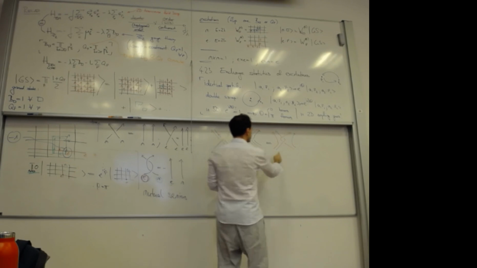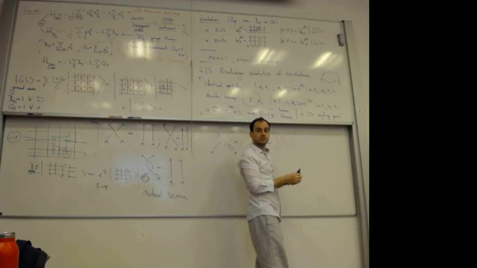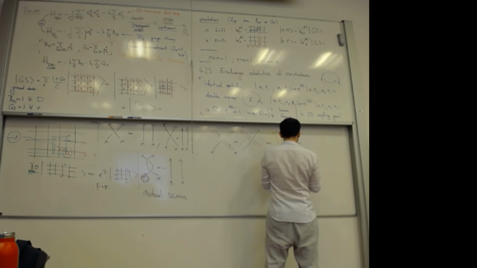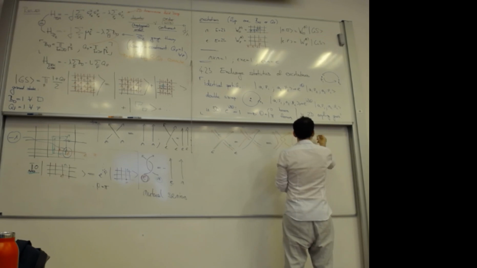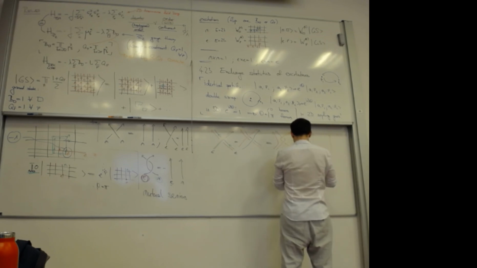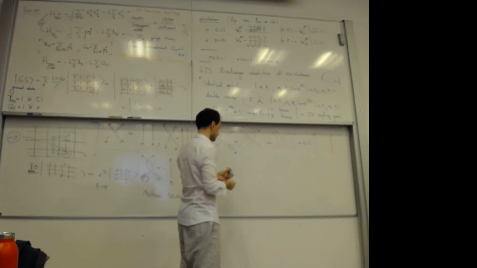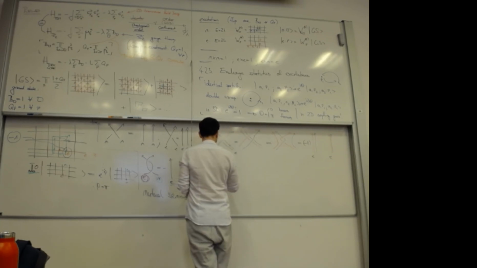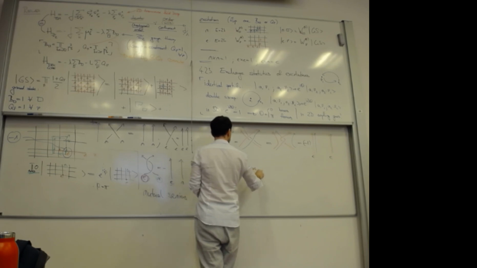And now here you have this thing which is an M particle and an E particle, one going around the other. That's the one that gives you a minus sign. So this particle gives you a minus sign. So what you then get is minus. That means epsilons are fermions with respect to themselves.